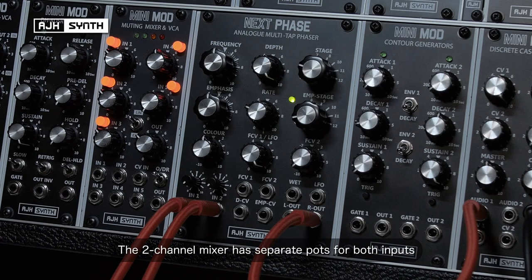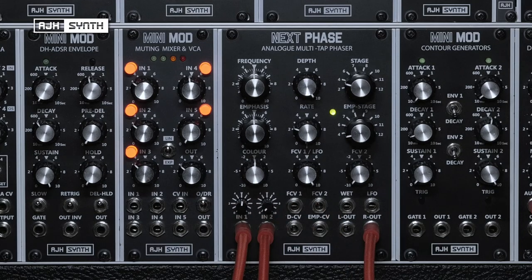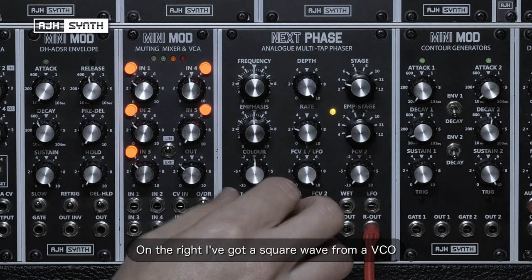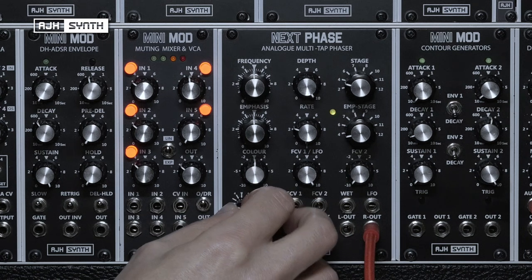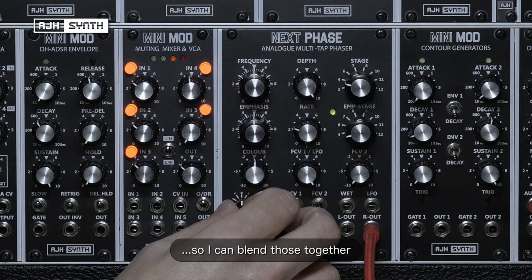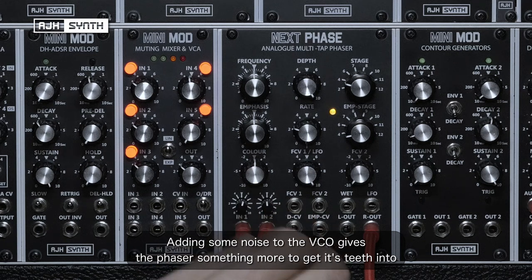The two-channel mixer has separate level controls for both inputs. On the left over here, I've got pink noise coming from the Glide and Noise module. And on the right, I've got square wave coming from the VCO. So I can blend those together. Adding a bit of noise to the VCO gives the phaser something more to get its teeth into.